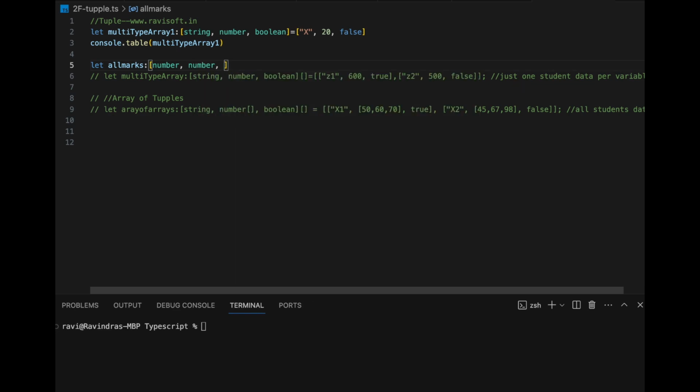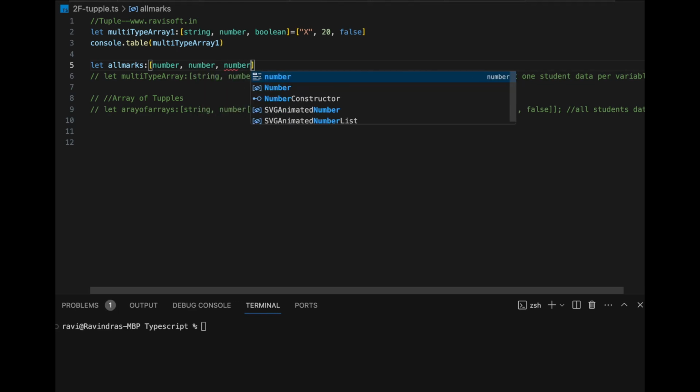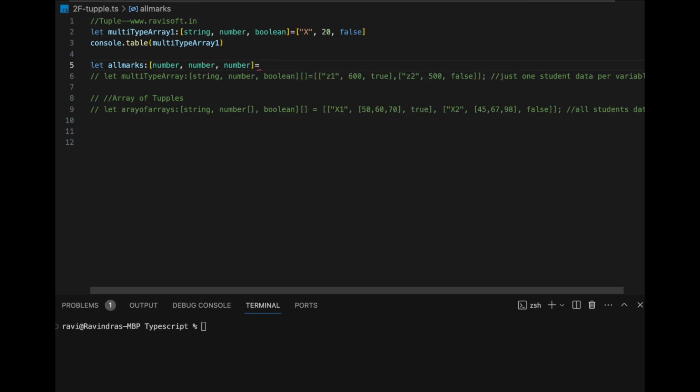Maths, physics, chemistry kind of marks I am storing, but all the three are numbers only. You can have a combination of different data types or a single type of data. I am saying a single type of data, but I am storing three different values of the data. Okay, so let's say 67, 89, 76, something like that. Use commas, right?